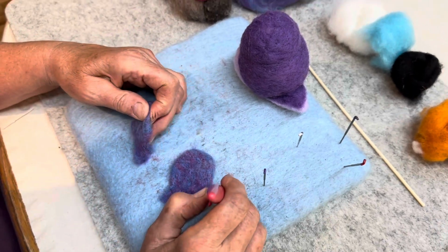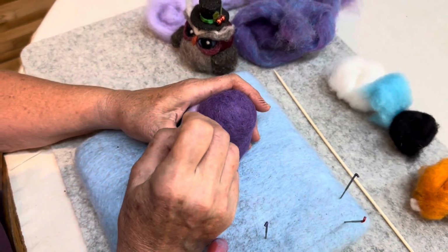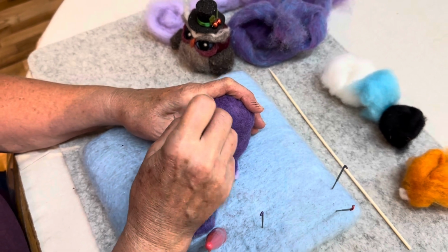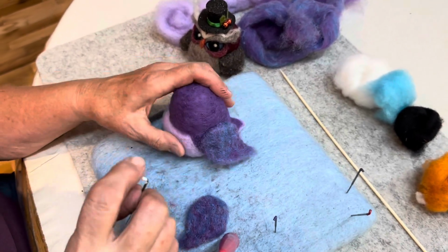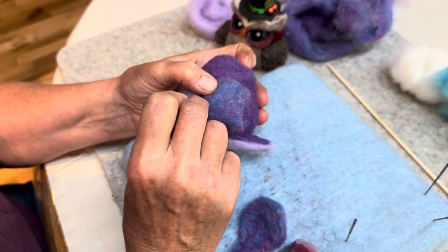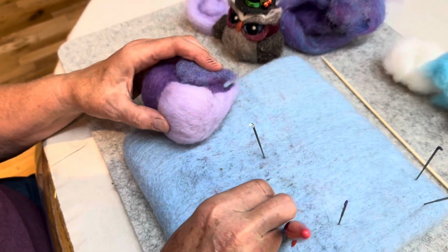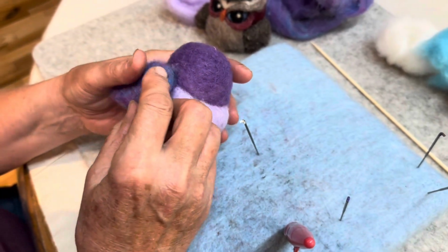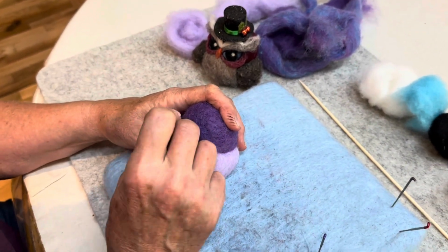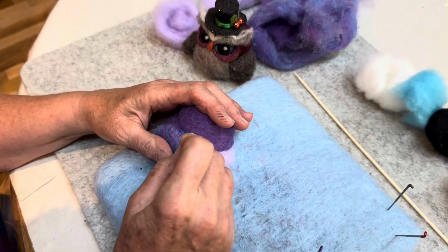But you don't need to, you just need the suggestion of a wing. So we have these little wings and they're gonna go right here. Phew, that's the right size. And you're just gonna stab the top of it on. Just like that. Actually, I want it up closer to there. This wing's gonna go right here. Making sure they're the same. You can hear how firmly felted the interior of this owl is by the sound of my needles going in.